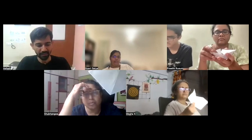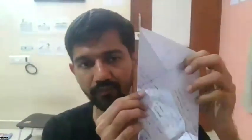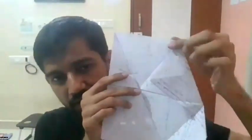So now when you look at this shape, there is a nose, an equilateral triangle, and some weird tail, right? Now with the other square, you need to make the mirror image of this. So what do I mean by mirror image? First, when you have this square, fold the smaller right angle triangle first, then the bigger right angle triangle, so that you get this shape, right? Now with the other square, you need to get the mirror image of this. I'll also fold it and show you what I mean.